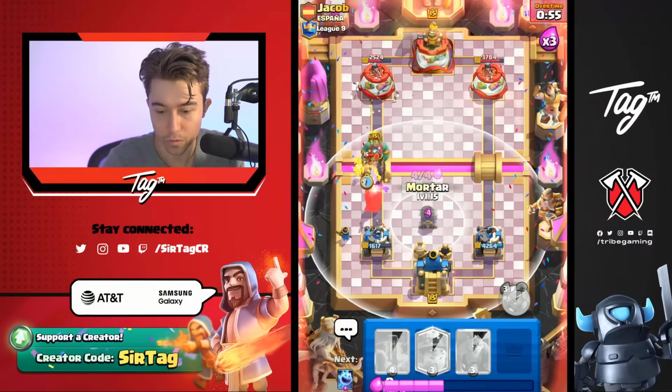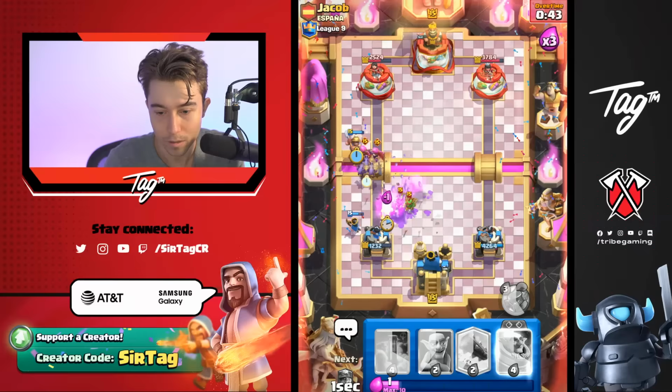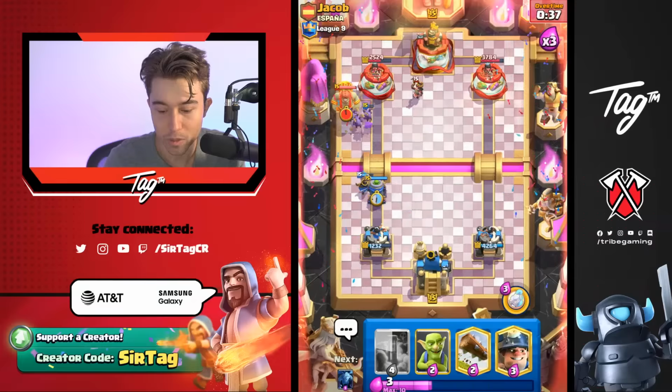Do this. Let's go in for another Mortar. Probably Ice Spirit, and then another log. Okay, this game is really coming down to the wire. Not necessarily the way that I wanted to play, but it might be something we are able to make happen today. We have to play really aggressive right now. We still have a Guardian on the map, so there's something that we can do. Alright, we can go for a poison.